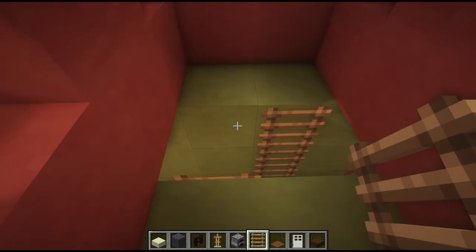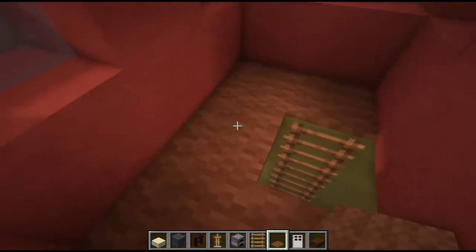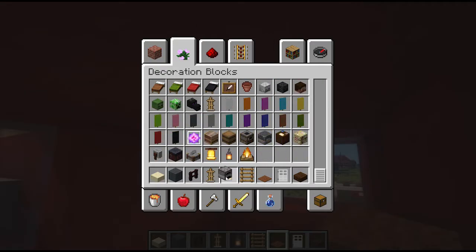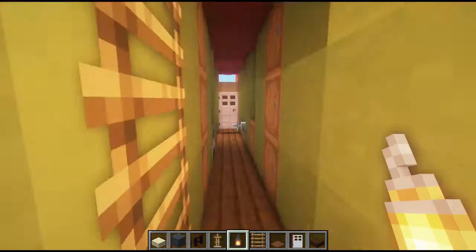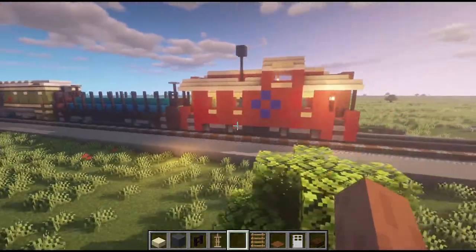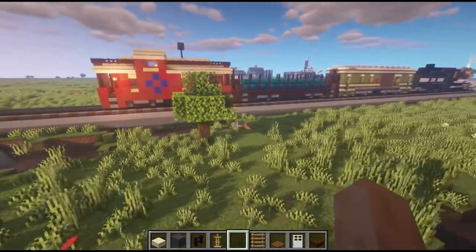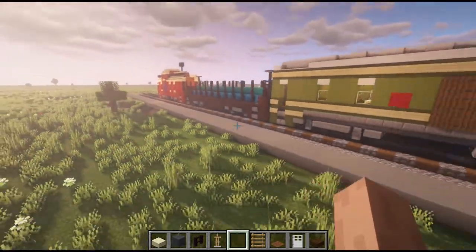I just want to add a little bit more detail because this looks kind of lame, just being all by itself. There we go. Rugs. Perfect. Love it. Need some more light in here. There we go. There's a lamp up there. Put some more lamps everywhere. And look at that. Just like that, we're done with the caboose. It's a quick build. It's a quick, easy thing to add to any sort of map. Looks great. Anyone can build something like that.